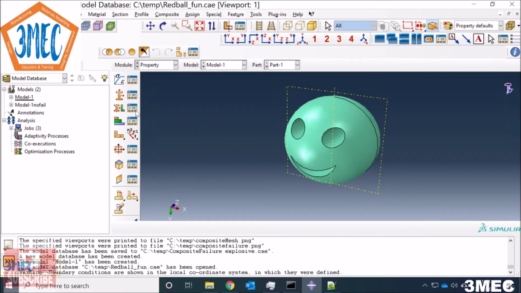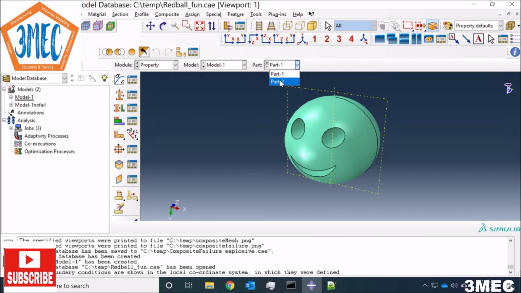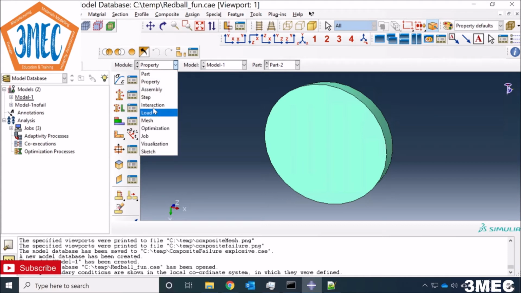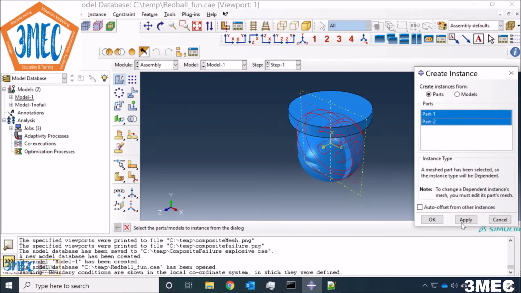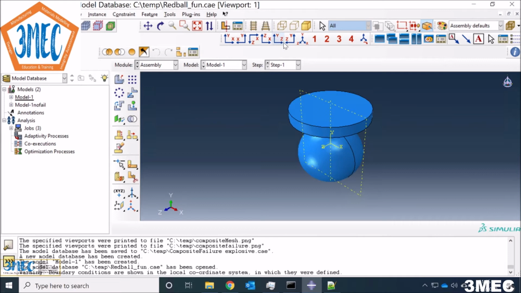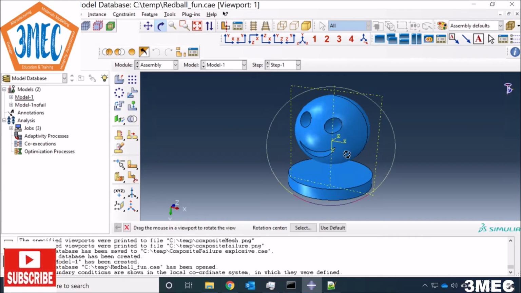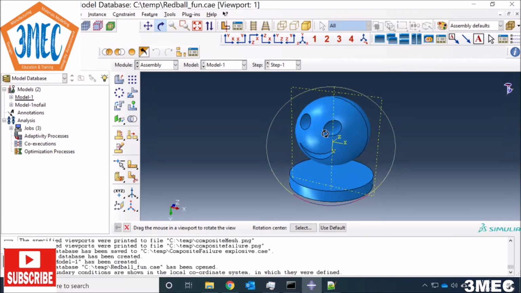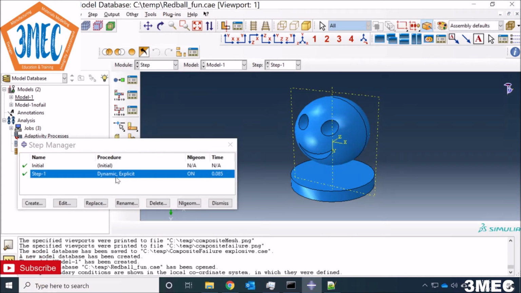Then I create the sections for each of the materials, and then I assign them to each of the components. So this was my ball and this is my floor, which looks something like this. All right, so once I have assigned the sections and properties, I go to the assembly and I assemble them together. So I bring both the parts here, and then I apply different translation operations. For example, I translated it a certain distance, because if you look at this closely, you see there's a distance there so that it can drop freely on the floor and I can have some kind of impact.